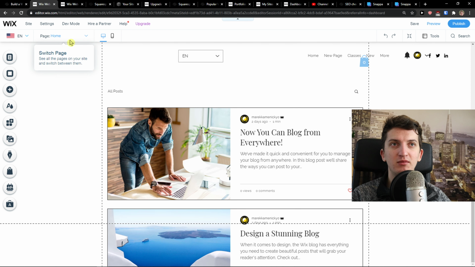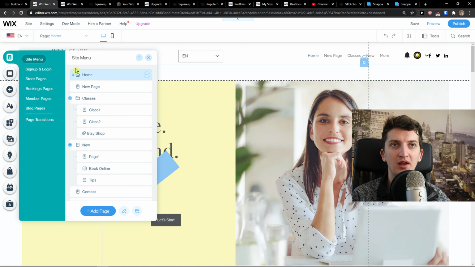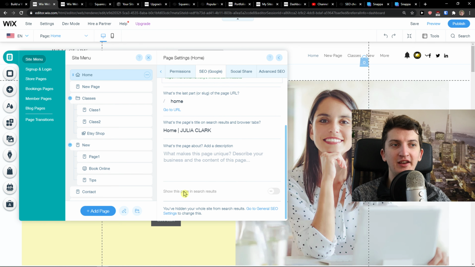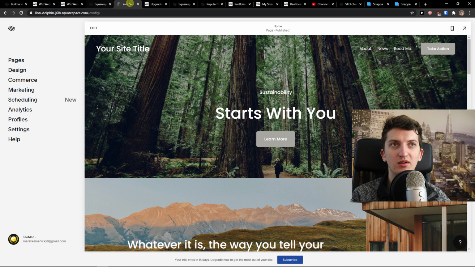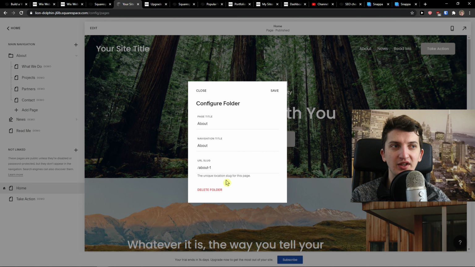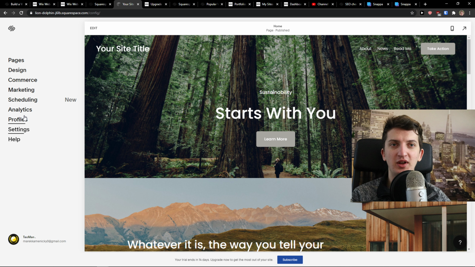Let's say that I have home. And you can simply click the three dots, click SEO Google, and you can edit how it's going to look on Google. On Squarespace, when I'm going to click pages, and I'm going to say, let's say about, settings, see what you can only edit here. Wix is winning in this department. What you can do.